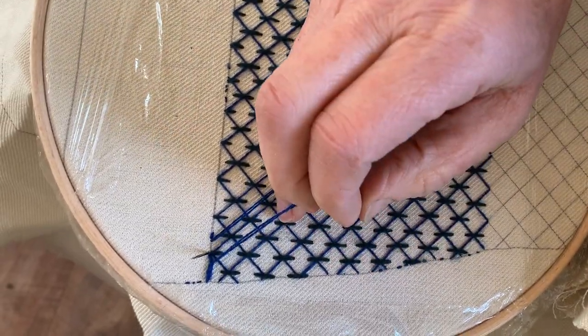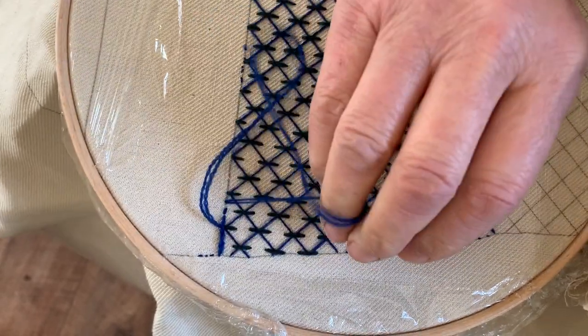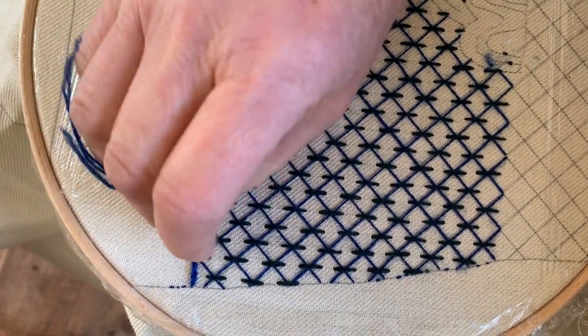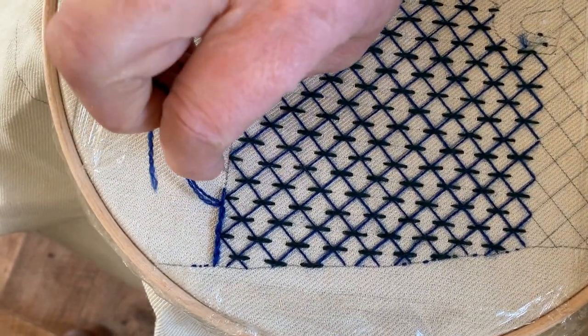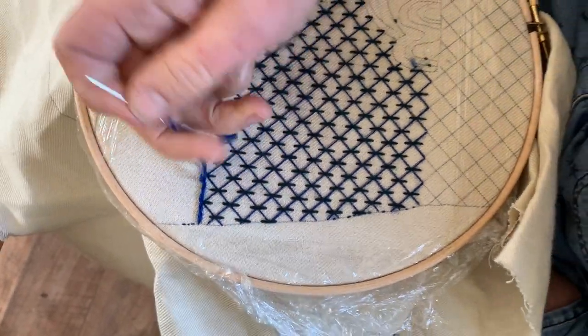So it's sort of like a back stitch, although I hate comparing stitches because every country and every area of every country calls stitches a different thing. So I actually call this a crewel stem stitch. Now you could make them quite long because you're actually going along a straight line. So you can see that stitch is about 3/4 of an inch long.